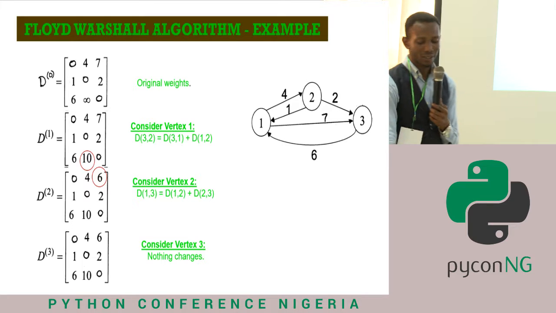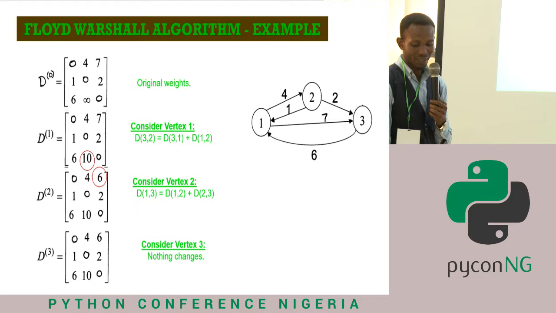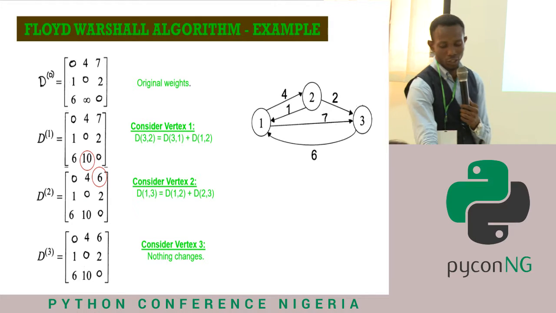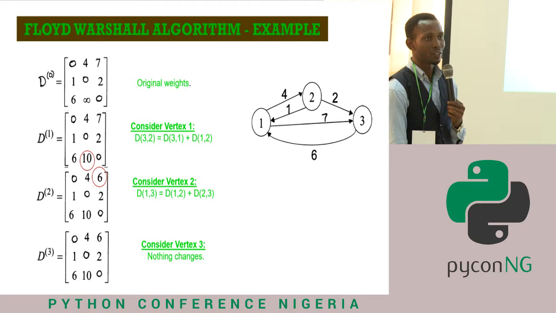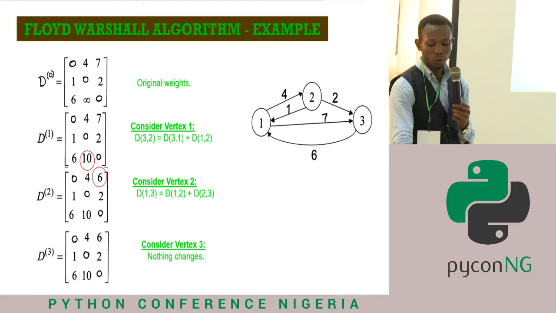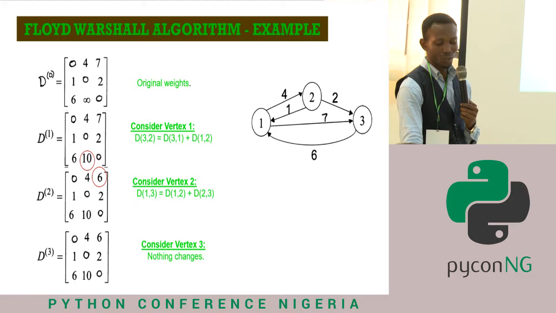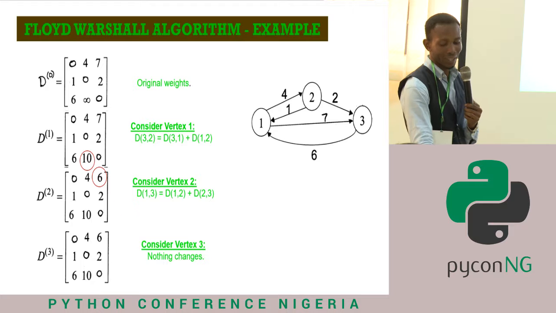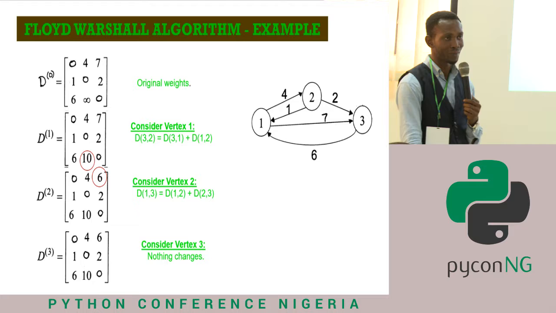So the next one, this is the first time the algorithm is going to work. Now, if you check through, you see that the infinity has been reduced to 10 because the algorithm helped us find a route, because we must go to 2 from vertex 3. Then it goes first to 1 and then goes to 2, from 1 to 2. So that is why we have 6 plus 4, and that is 10. I don't want to go through all the calculations, I just want to show us a few of them.